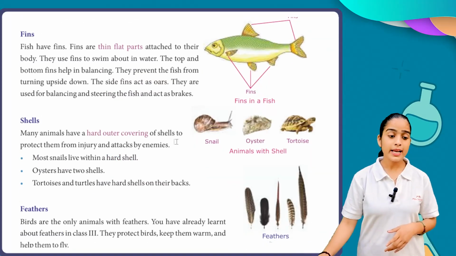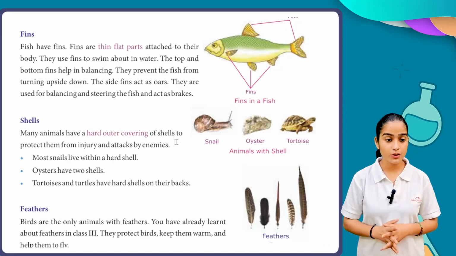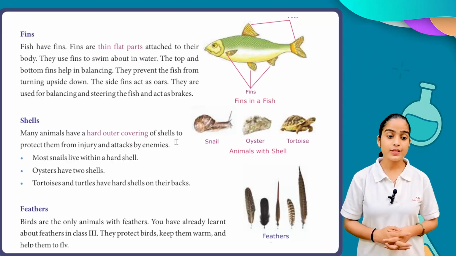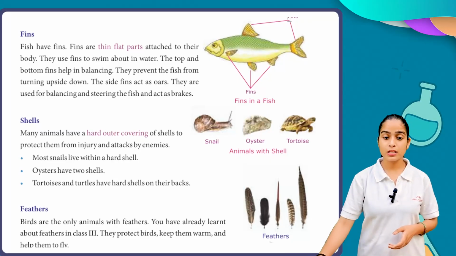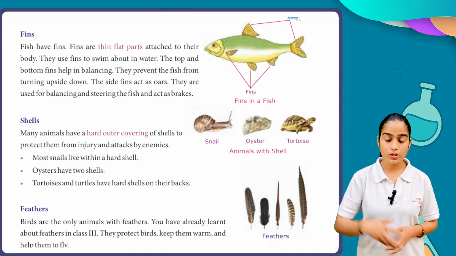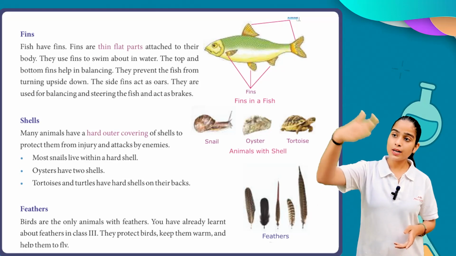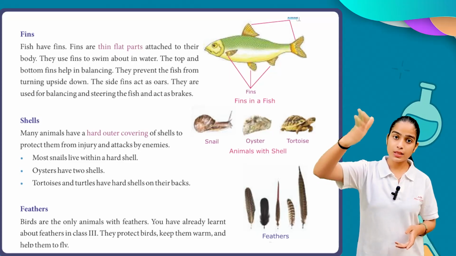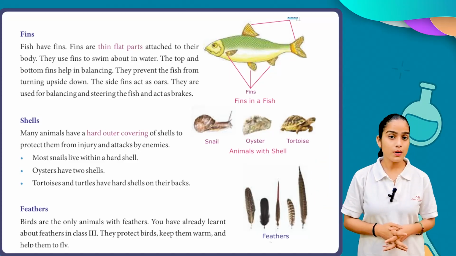Okay. Next we have fins. Fins are present in fish. Fish have fins. Fins are thin flat parts, as you see in this picture now. These are fins attached to their body. They use fins to swim about in water. So this fin moves like this, tick, tick, tick. With this movement they can swim in the water.